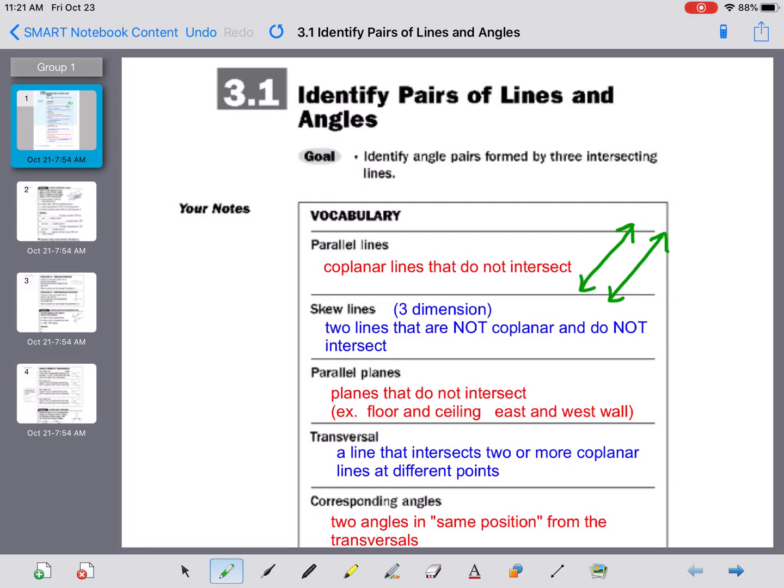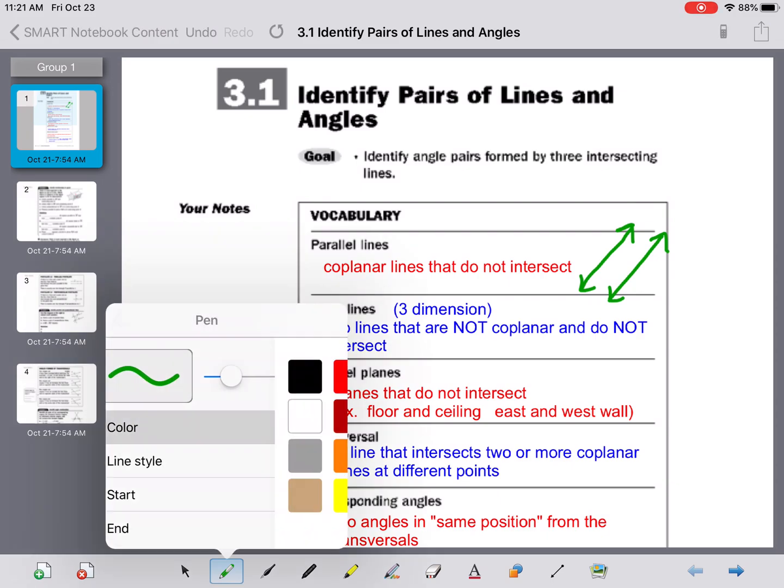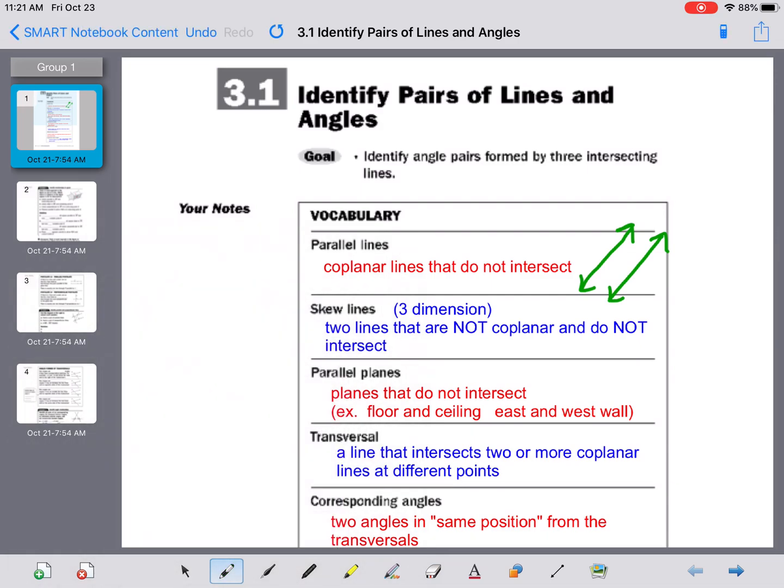Skew lines. You can only find skew lines on something that is three-dimensional, okay? So let me start us out with a three-dimensional object. I'll draw a quick one here. By the way, if you ever have to draw one, you can draw the first box, then draw the same shape kind of skewed. So I'm going to come over here. I'm going to dot these last ones, because they're hidden. And then I join all these corners like this. This one would be there. So there's my three-dimensional object, okay?